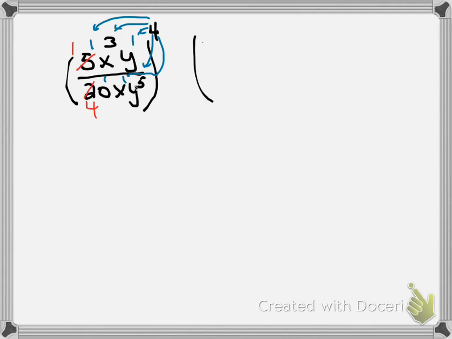So I'm going to rewrite it like it should be written. So it's going to be 1 to the first power. Alright, and we're going to multiply 4 to it. Alright, and then the x, and that has a power of 3 on it, and we're going to multiply 4 to that. And then the y has a power of 1, and we're going to multiply 4 to that. And that's just on the top.